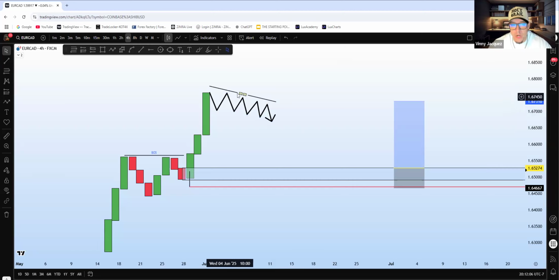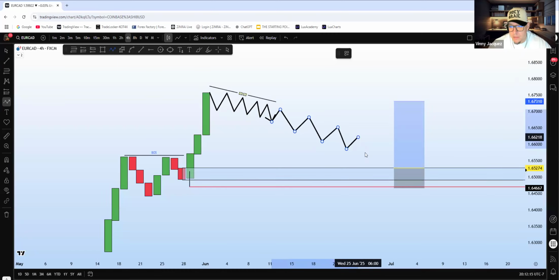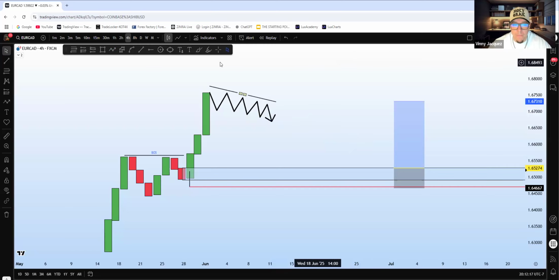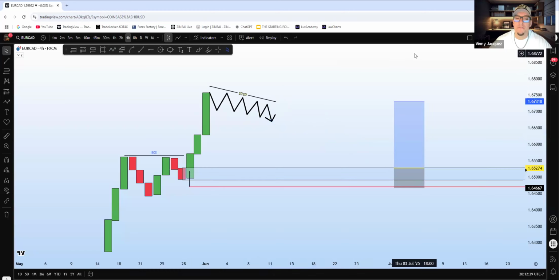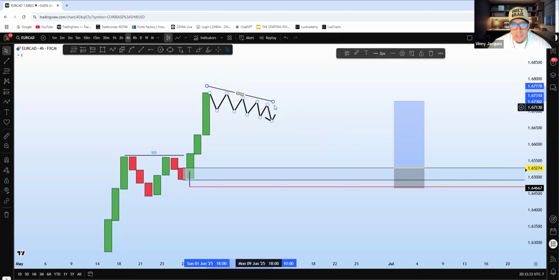In the perfect world, this is what I would like to see. I wouldn't mind seeing the trend line liquidity the whole way down. It might take forever, but that's fine. What I don't like to see is when the market starts to jump up and make everything confusing. Yes, it's liquidity, it's going to take out some and build some, but it makes it confusing. So in a perfect trading world, I would love to see liquidity, whether it's equal highs or trendline liquidity.